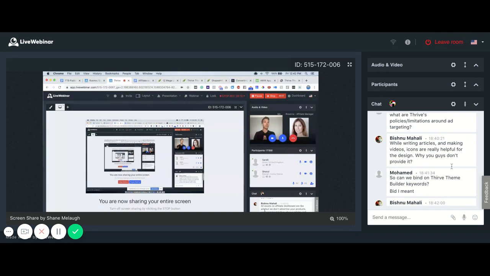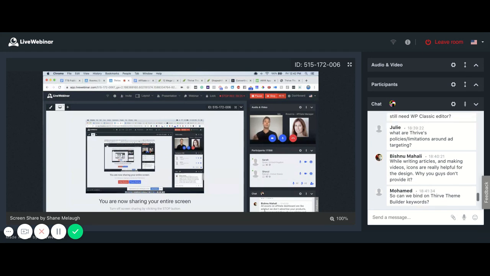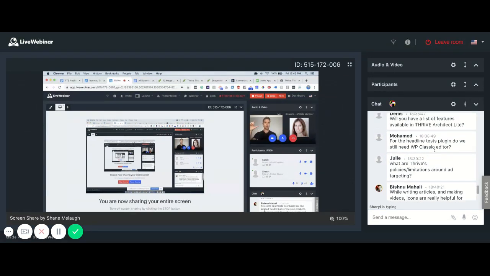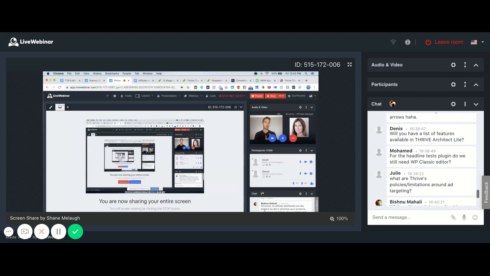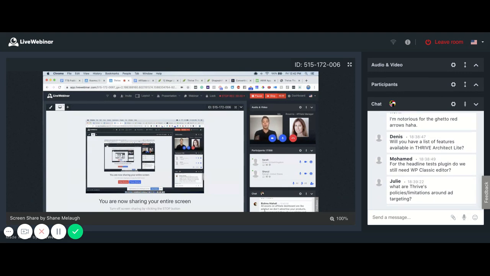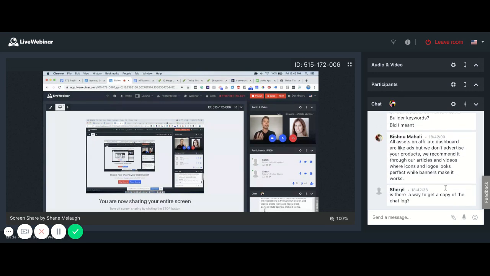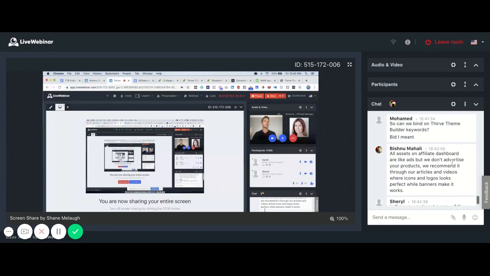But if you're bidding on best WordPress page builder in AdWords to your own blog post review, that's a great strategy. If you can find a way to optimize your bids, get your cost per click low enough and your earnings per click high enough, then that's a great funnel. Google search is going to be tons of searches. If you can get a high CTR, that's a great way to go about it. But just remember, you can't send them to our website or bid on the word Thrive. You can't jump in and do Thrive Theme Builder. But you can do WordPress theme builders, page builders, you get the idea.